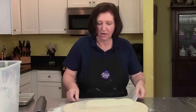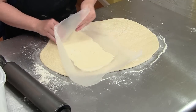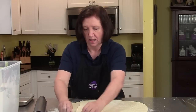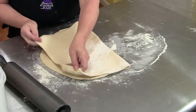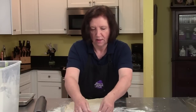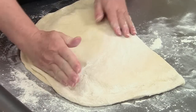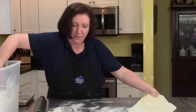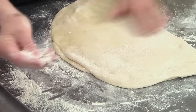So it's not exactly 14 by 14, but it's pretty close. I'm going to go get my butter that is nice and hard, pull off the wax paper, and put it down over half of the dough. What you want is a rim around the edges. Then I'm going to bring the other half over and close it up, bringing everything together. Give it a seal with the heel of your hand.